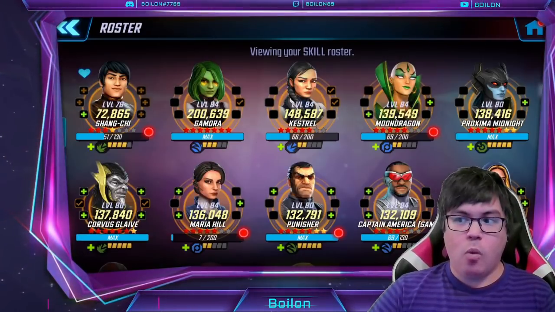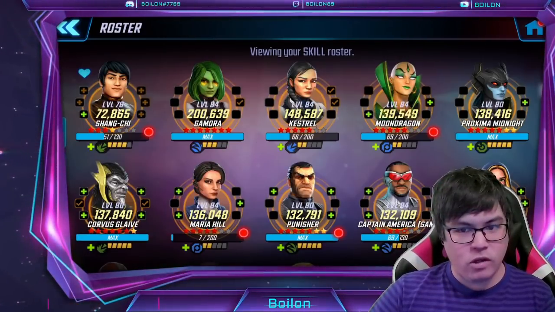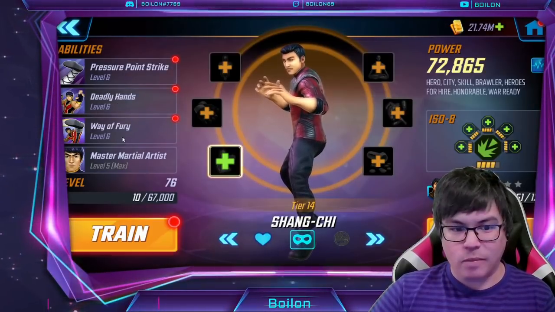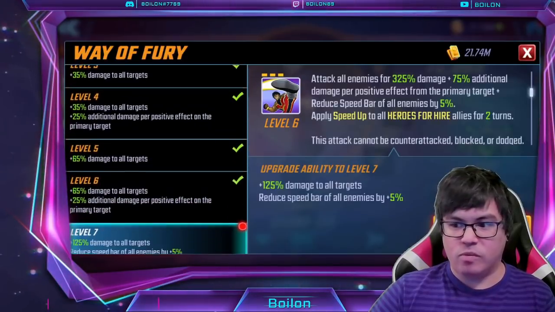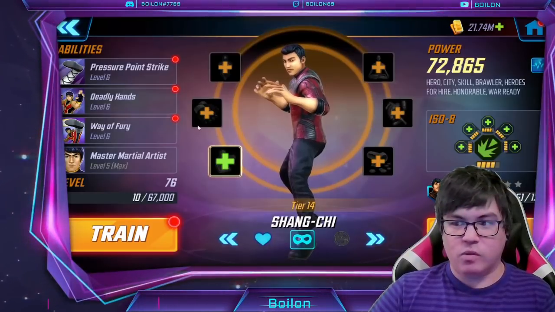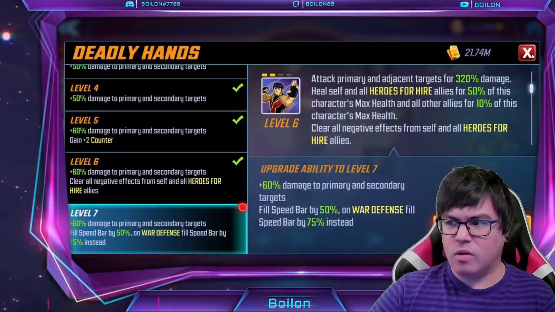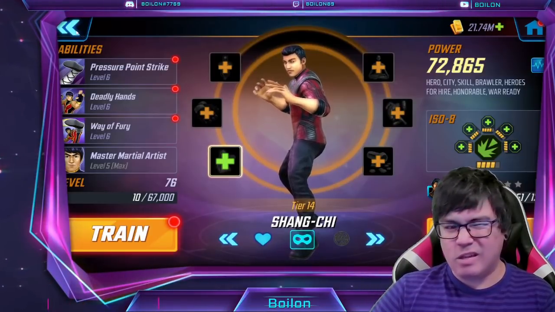Now, finally, we're going to end with Moondragon. I don't have Shang-Chi built that high, but if you do want to build him, you're probably going to need, I think, the ultimate and the passive. The ultimate reduces more turn bar, does a lot of increased damage as well, and he does cleanse, actually, as well. This stuff, not so much.